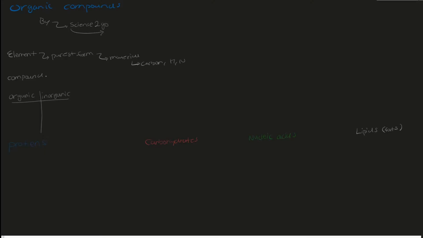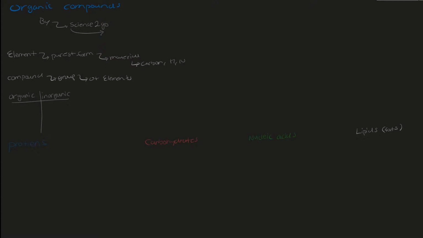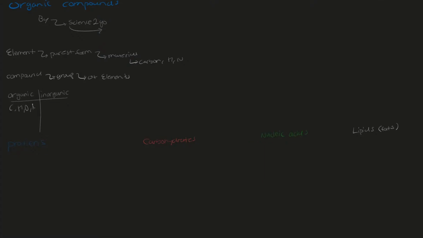So what is a compound? All a compound is, it's pretty simple. It's just a group of combined elements, right? So you can see the relationship here, how we have elements that are the purest form, and then we're just combining them to make a further bigger thing called the compound, combining all of this. And oxygen and sometimes nitrogen.